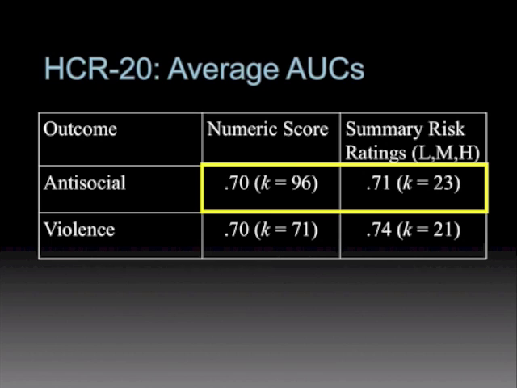Okay? And if you look when violence is used as the outcome, in fact, those judgments of low, moderate, and high risk do a little bit better than if you just add up the risk factors. And this is getting at a little bit of what Steve was talking about, putting the pilot back into the cockpit and into the process. So when we bring clinicians into the decision-making mix, we actually see that they're better able to forecast who may or may not be violent than if we were just to add up the risk factors.